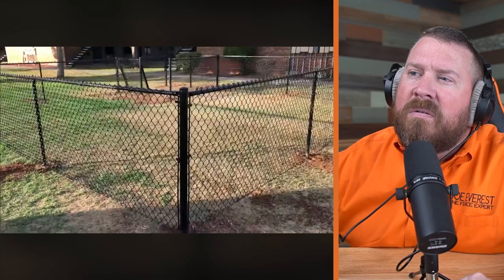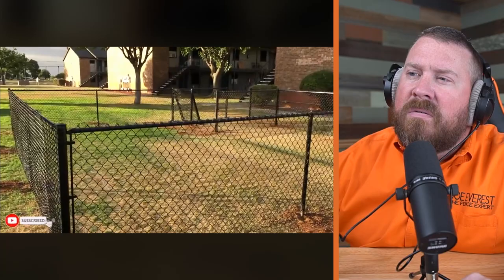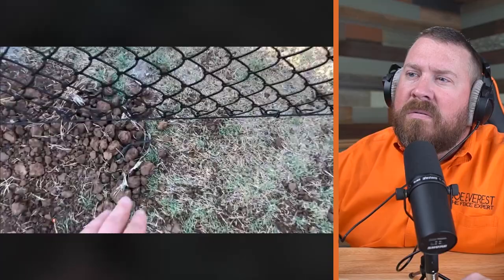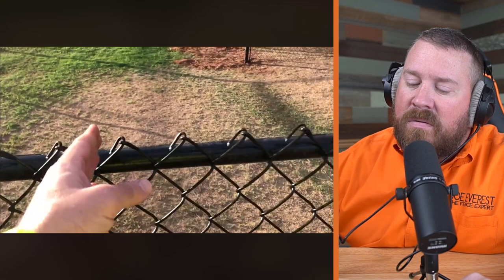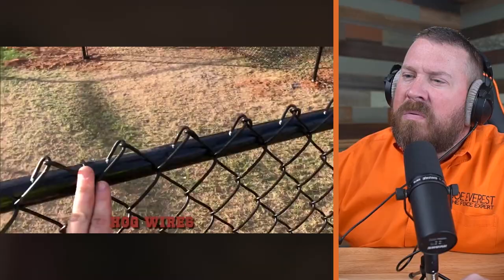Okay, so here we have the fence fabric completely on, nice and snug and tight to the top rail, the terminal post, and the line post, with the bottom tension wire all tied up. So I'm doing another voiceover here for this clip because it's just been a really windy day. As you can see here, the tension wire keeps the fence nice and snug. At the top, you put these wires to hold the fabric where you see the diamonds come up above the pole everywhere. That's what helps keep it in place, these little twisty wires. And you do that every few feet. I do about three or four between the posts here. But it's all done, and that's how you put in the chain link fence. This is a 4-foot high chain link fence.